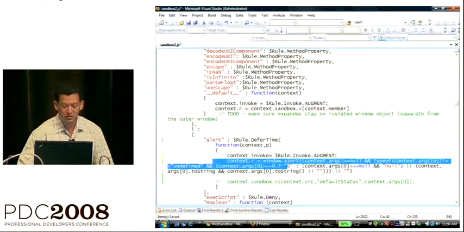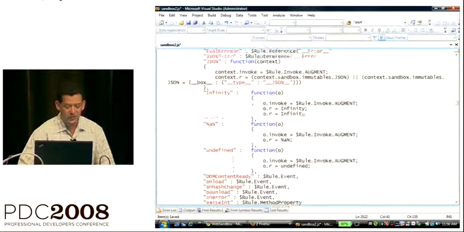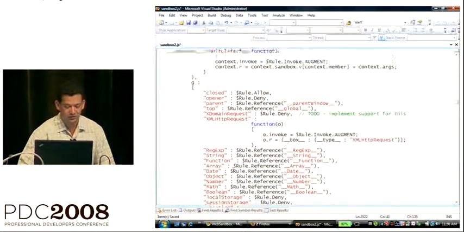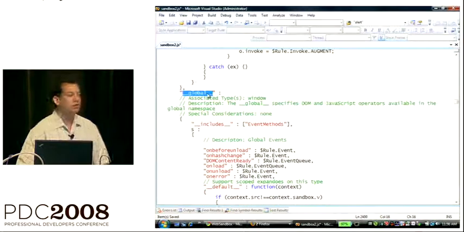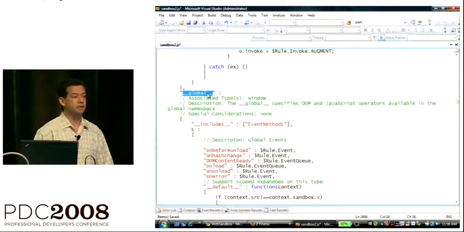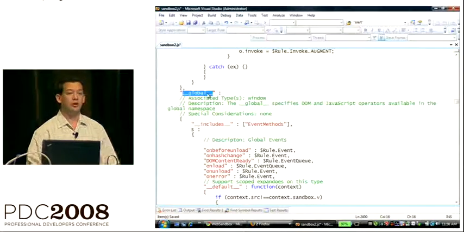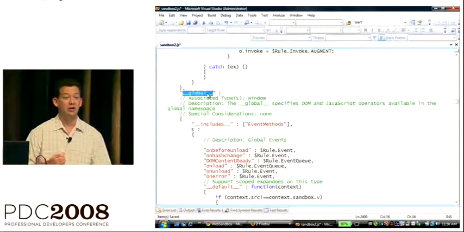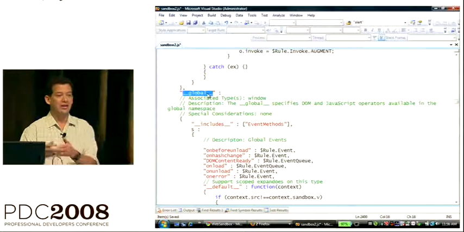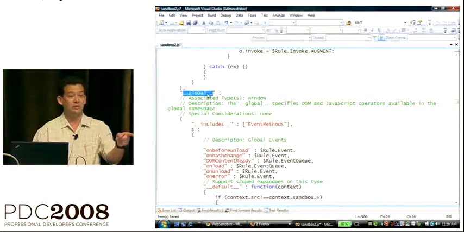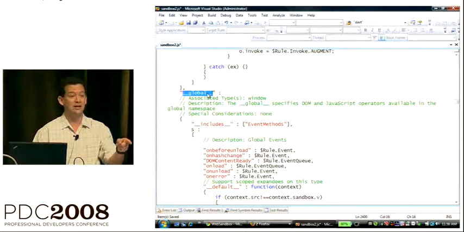But here's what's going to happen. As I said, the first thing that happens is we type this thing. I'm going to do an annoying scroll here. And here we go. Alert is off the global object type. So this is our lookup tables. Even though JavaScript is a dynamic language, we've typed everything in the language as it runs. And we have to do it as it runs because the language is dynamic. We can't statically look at it up front and say that has to be a string because it can mutate at any point.